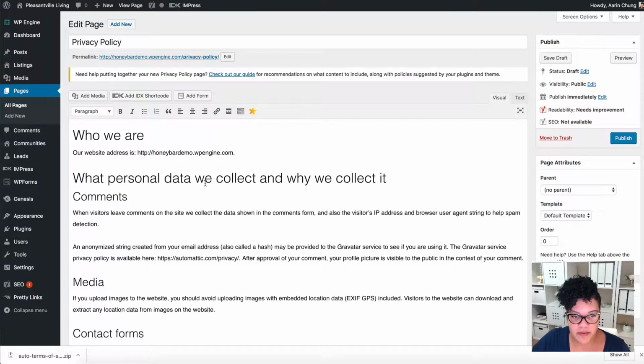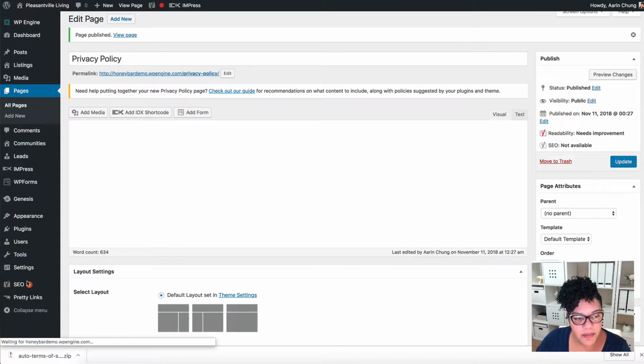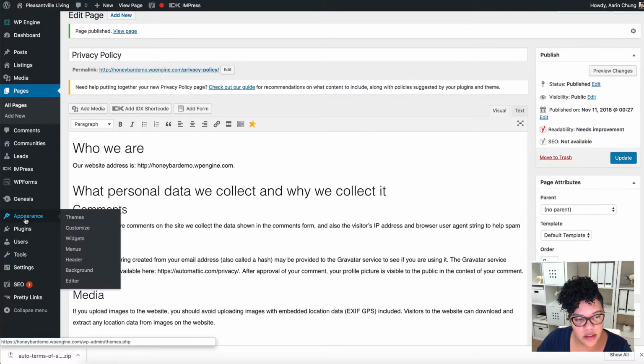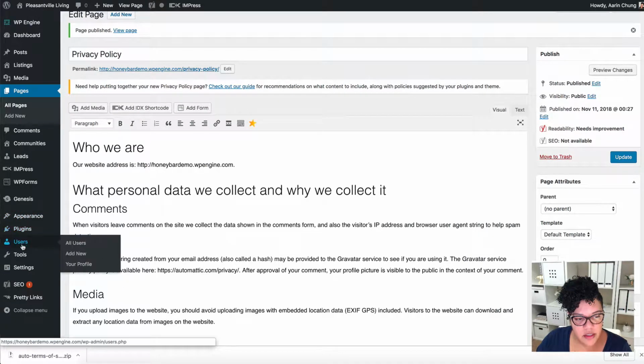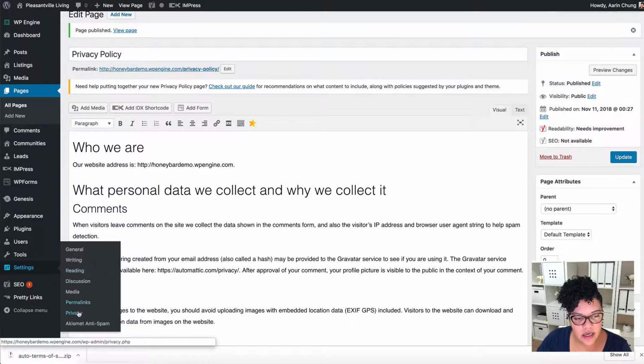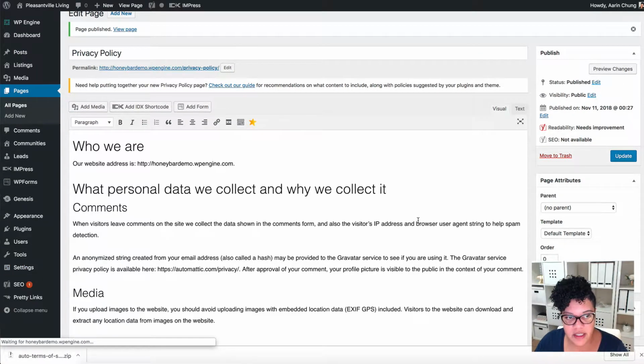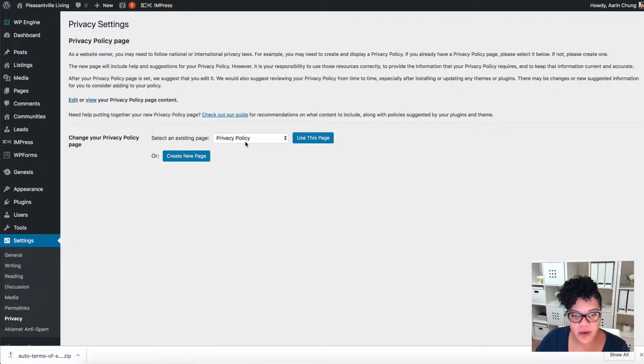I would just paste it all in here and then click publish. So that's that. Once we publish this page, we'll go right back to the privacy policy, which was in settings. So we're going to go back to privacy. And now we have this page that's chosen for the privacy policy. That's perfect.